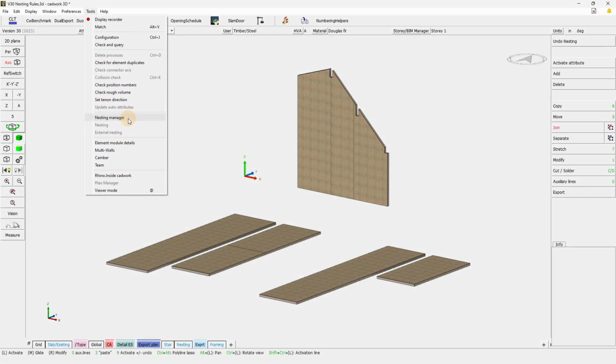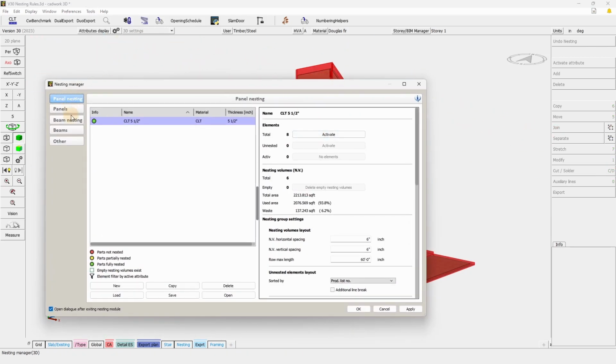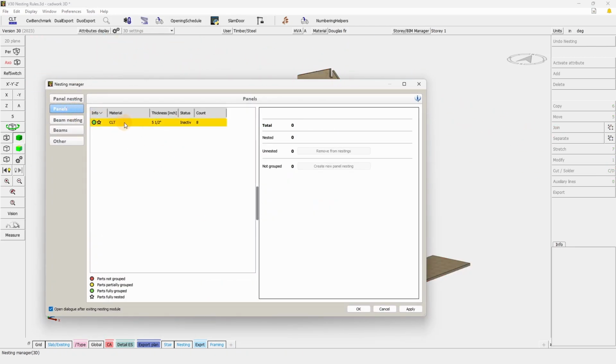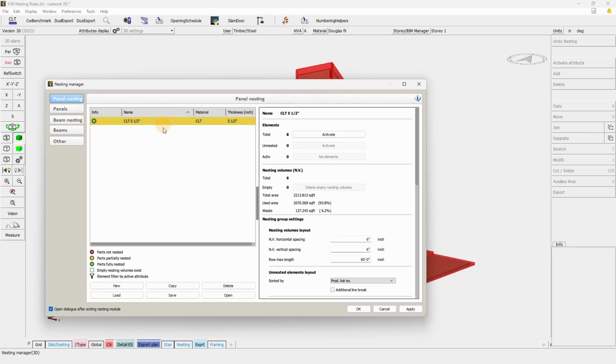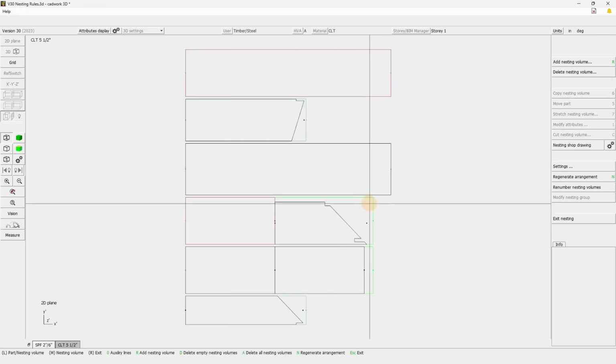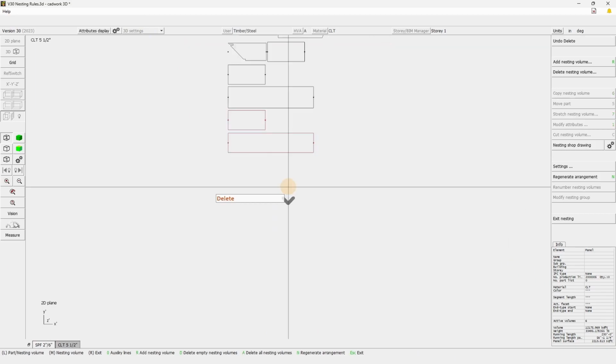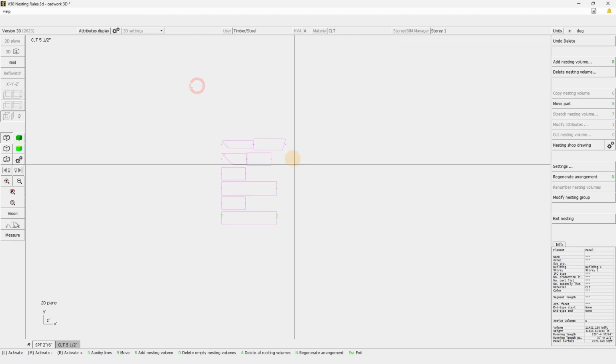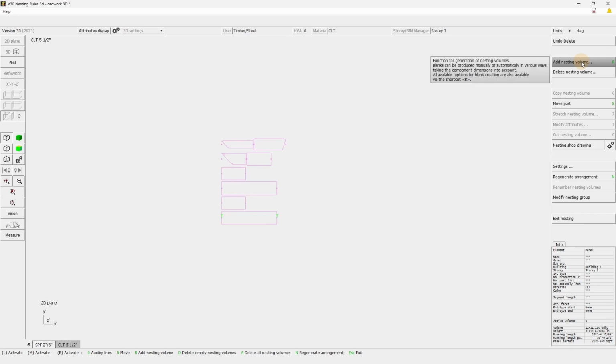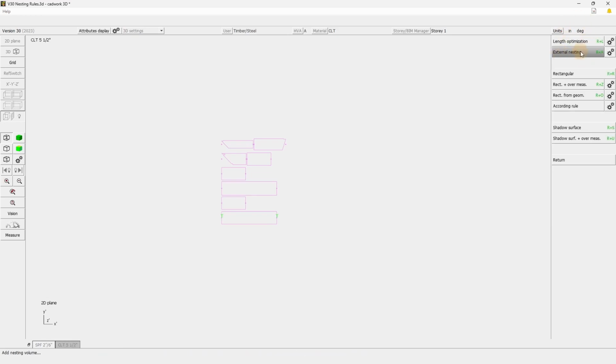So here we are going to look at what would happen and how it would behave if we were to use this rule with an external optimization. So let's check here the example of OptiPanel. We could have selected the external optimization when first creating the group, but here we are simply going to erase everything we have done. And here directly within the nesting module, we are going to select all the panels and go to add external nesting.